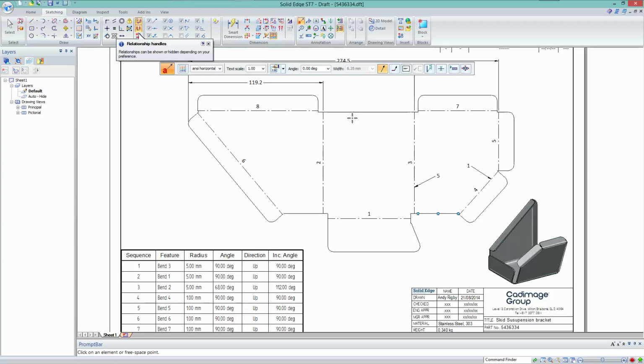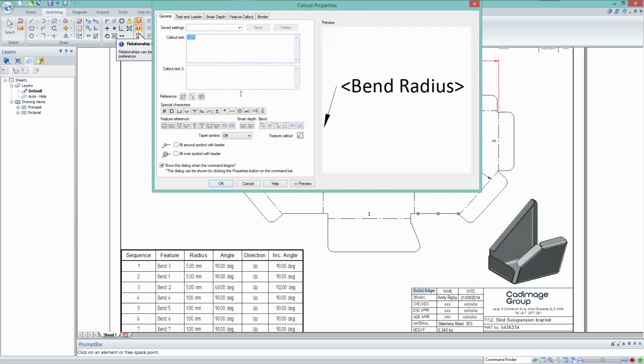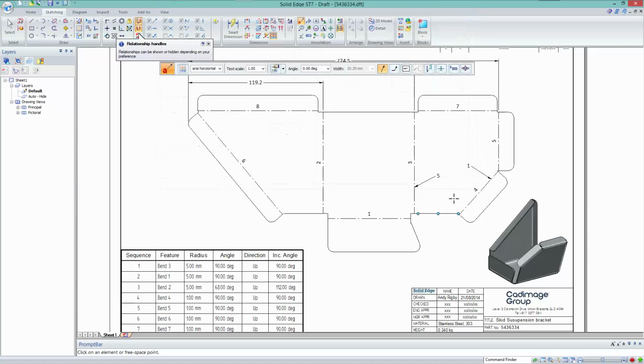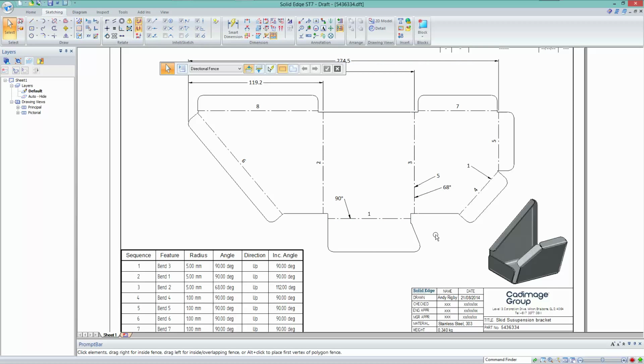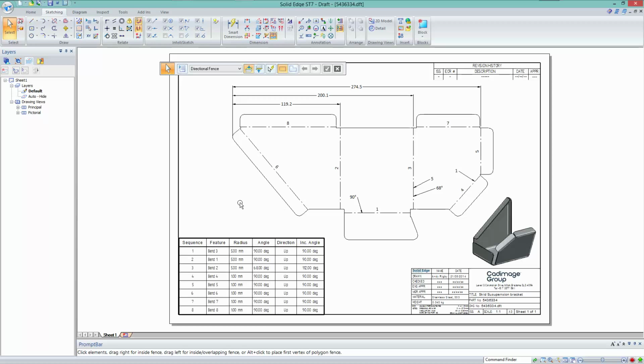Okay, so there's some differences there in bend radius, and we'll go back into the properties page here. And I'm interested in bend angle. Click on OK, and so typically most of these are all going to be 90 degrees, but that particular one is not, it's 68, but the rest of these are all 90. So a little bit of a look at some of the dimensioning tools. So we looked at Smart Dimension when it came to the solid model itself, but we used a slightly different dimensioning tool just to run those dimensions across the top.